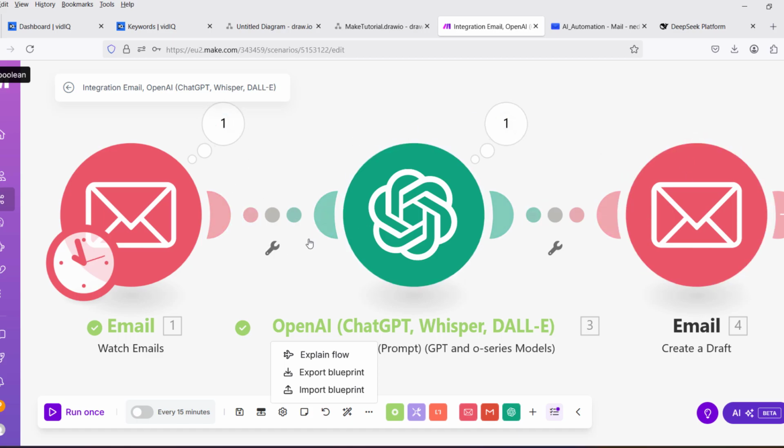This is called a blueprint, or you can import a blueprint from someone, from a colleague, to download it. Then we have this explain workflow. It will be jumping here, but it's always from left to right. So this is a workflow in make.com.